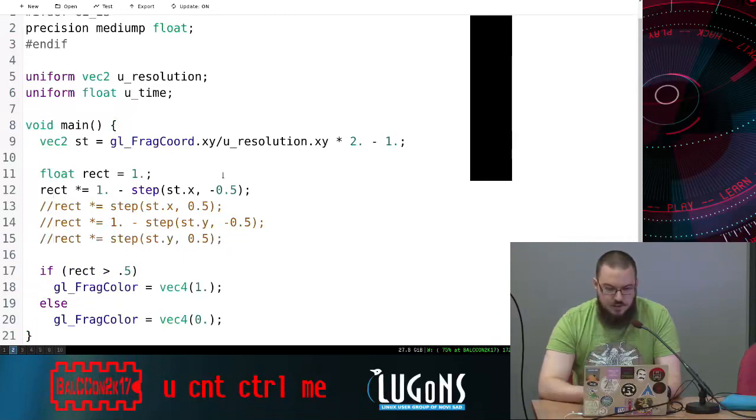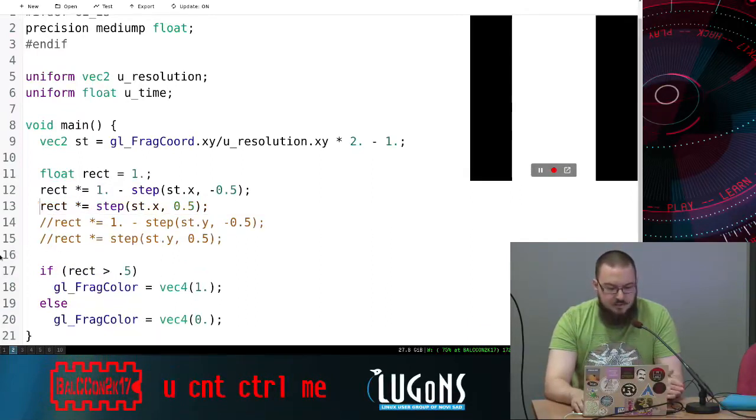You can start with making sure that the first part of the screen is blacked out, meaning everything lower than a certain x coordinate is blacked out. Then you're going to multiply this value, since it's either going to be 0 or 1, with the step function blacking out the other part of the screen.